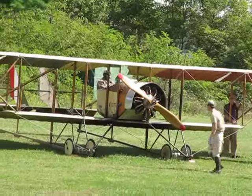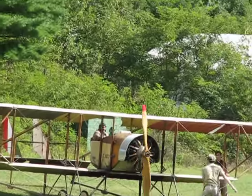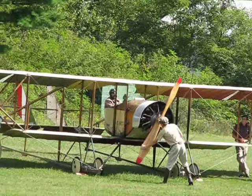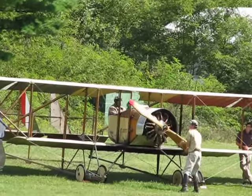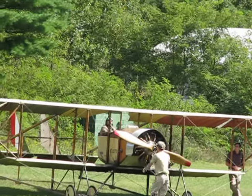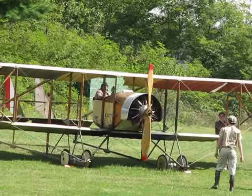Let's see if we can get her to crank up — 80 horsepower Le Rhône rotary on a 1913 French Caudron G3. Once this engine starts you'll hear it cutting on and off; that is intentional. The pilot has a blip button, the kill switch, on the control stick. It's got life in there.